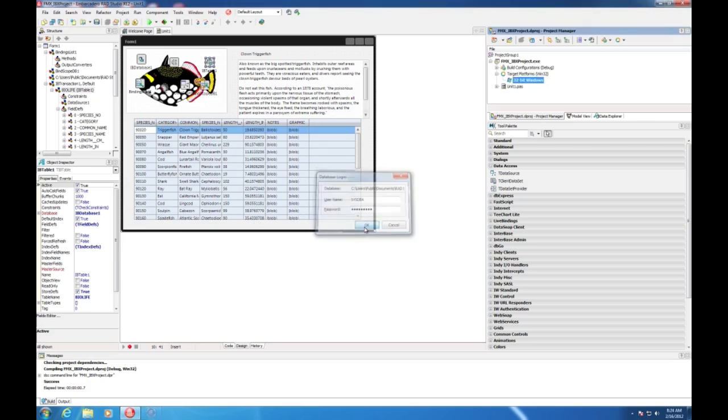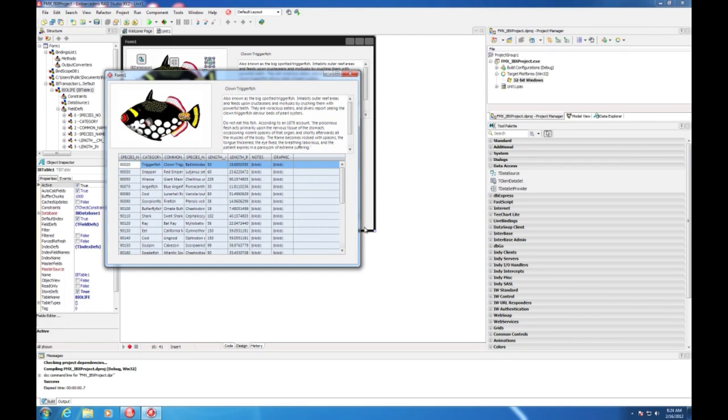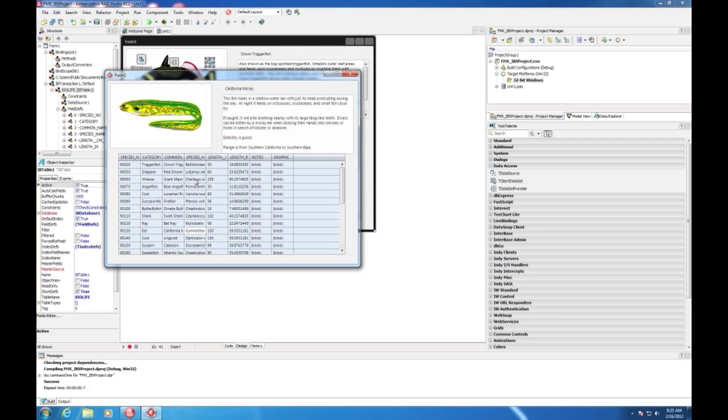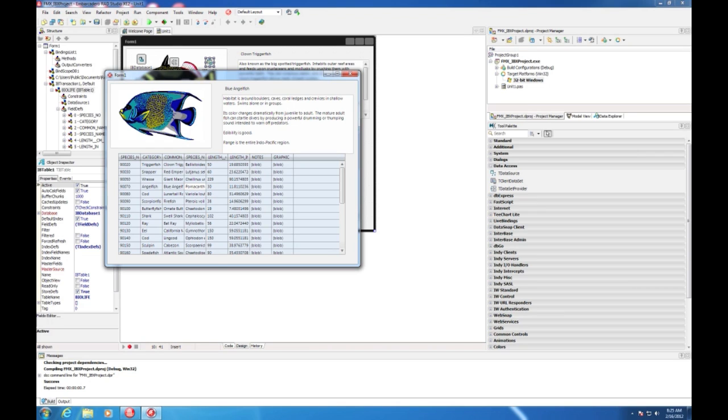And now connect. So FireMonkey application using IBX, connecting to my InterBase database, displaying the live values on my form. And because of live bindings, as I navigate through the grid, it updates my graphics information and my notes information. So that's great. So once again, the power of FireMonkey and InterBase and the IBX connection gives me this really powerful capability. So that's all great.